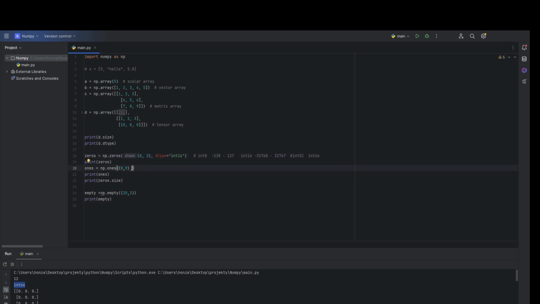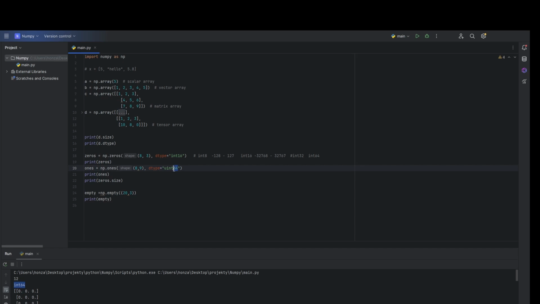If you want to use only non-negative numbers, you can use uint, and the principle here is the same as in the example before. So we can have 8 or 16 or 32 or 64. Only one difference is that uint doesn't have negative numbers.